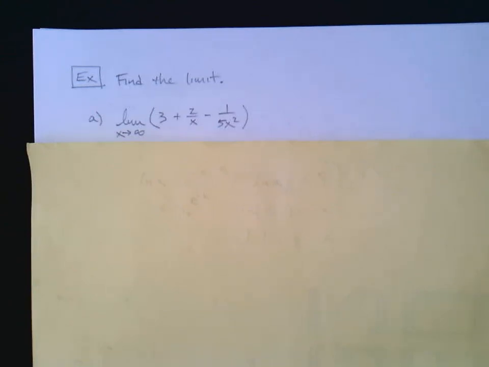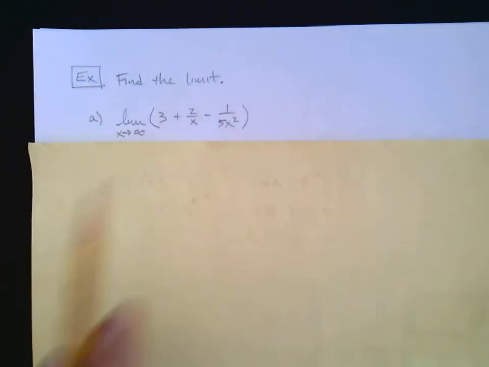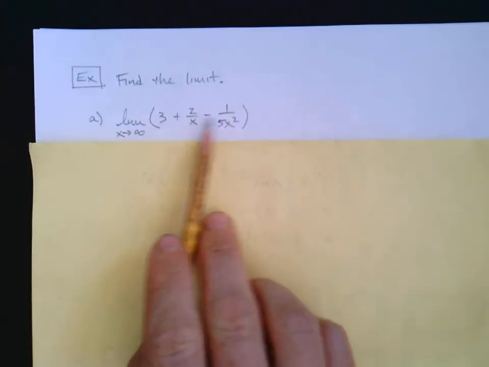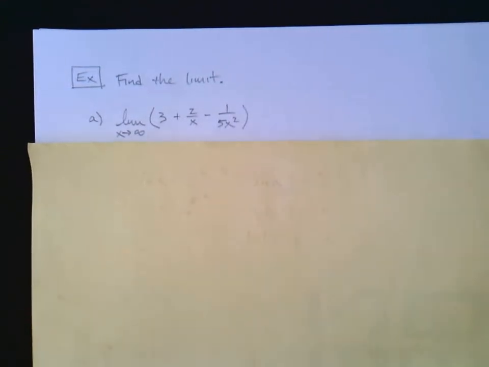Okay. So we can kind of see this dividing by x, dividing by x squared here. Let's think about this. So one attribute of limits, which I think will be helpful to highlight here, if you're ever adding or subtracting terms, you can take the limit of each one separately. So I've got that as my first step.